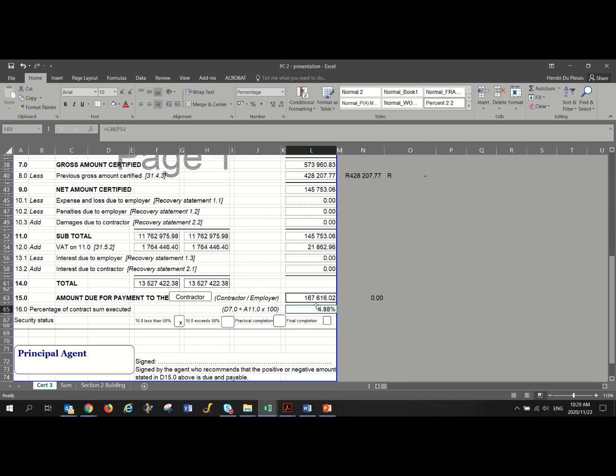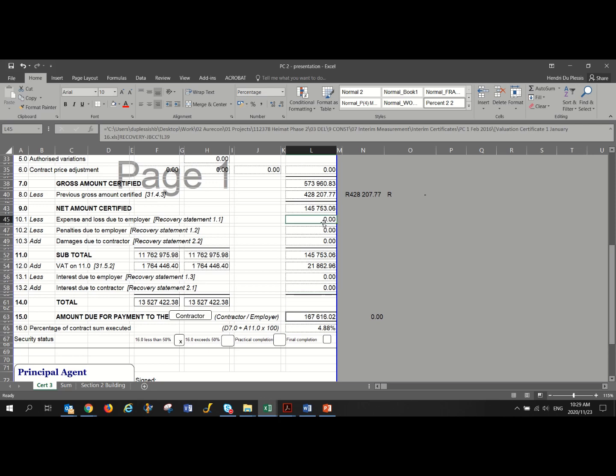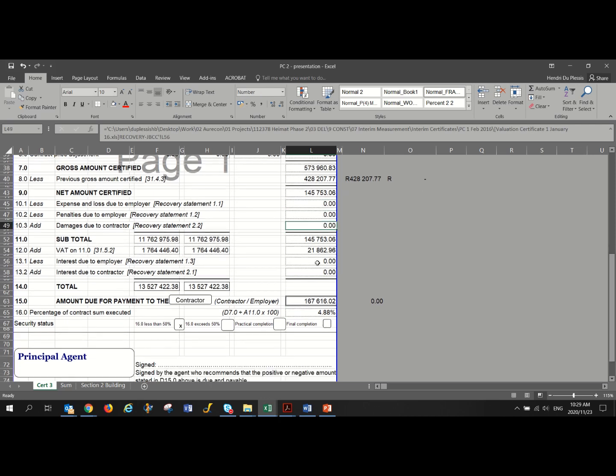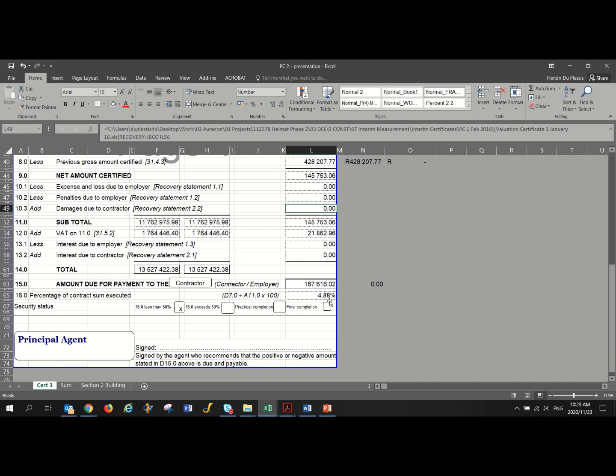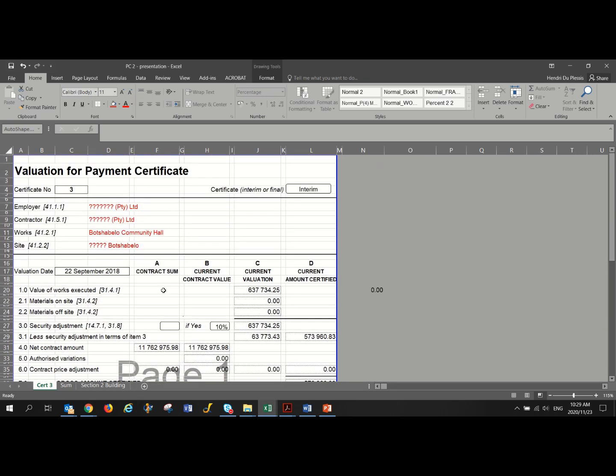I don't like to do that, because if you have any other penalties or anything like that that's added, then it can cause quite a lot of differences in your calculations. So then you calculate your percentage, remember to tick the right box, and if you want to, you can sign your payment certificate. And that's more or less how payment certificate 3 looks.